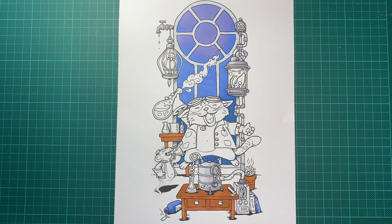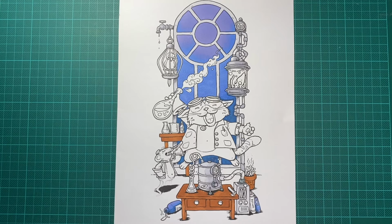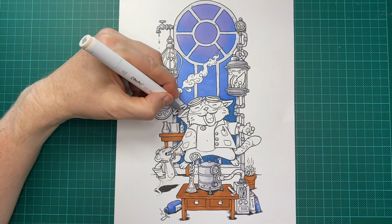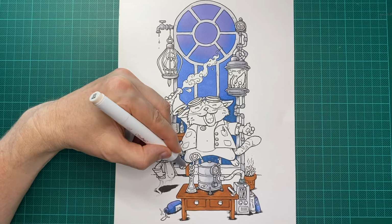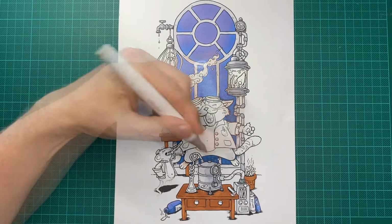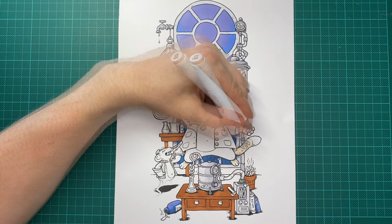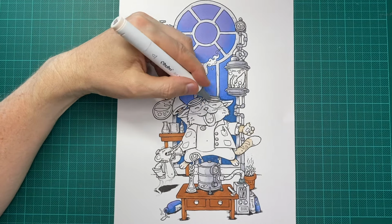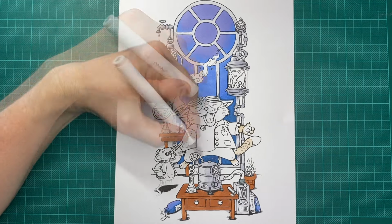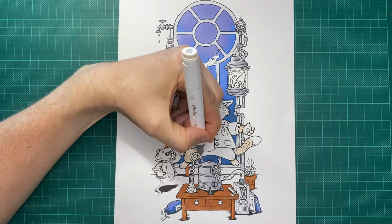I do want to take like a really light pastel peach maybe and just give the fur of this cat an undercoat. I want to leave the tips of his feet white, maybe the tips of his tail white, and his palms white. I'll leave parts of his face white and his belly. I can do his legs. This is his thighs and his belly.